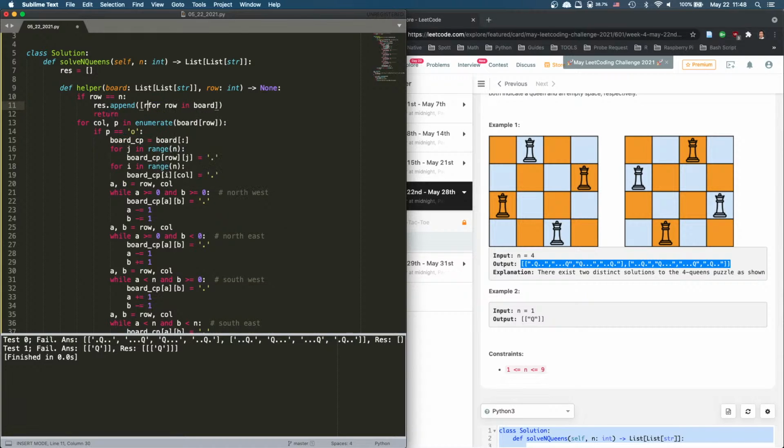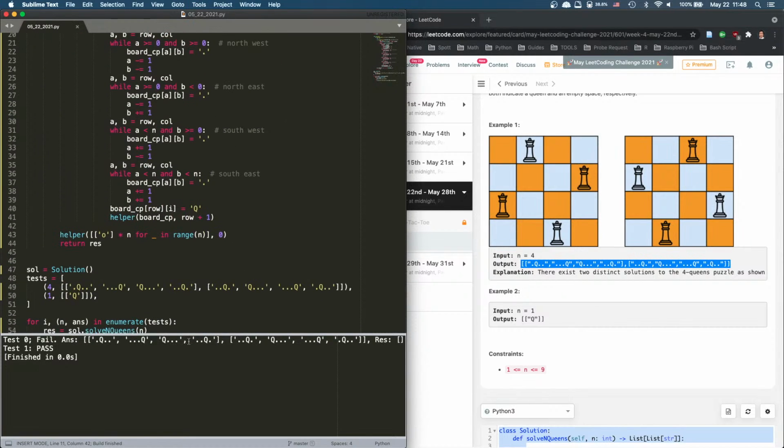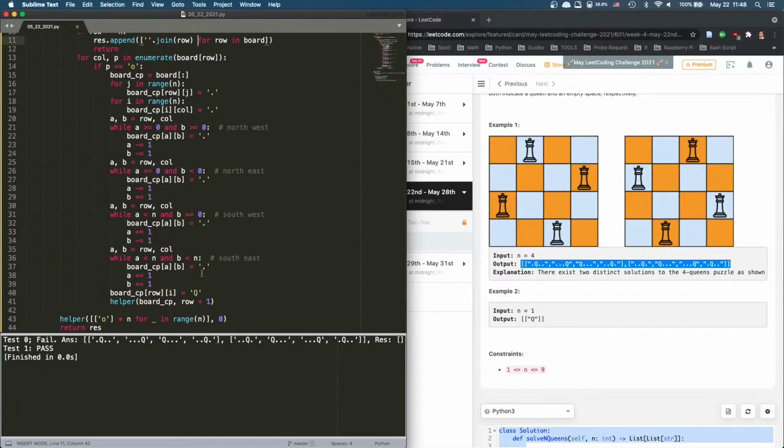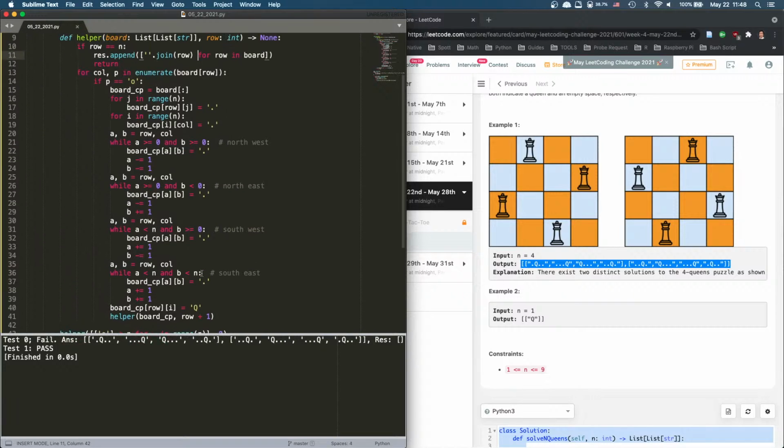No, not row dot join. It's this dot join row for row in board. Okay. All right. So I want to figure out this first one. If it fails, right, and then we go to the second one. Yeah, why would it fail?